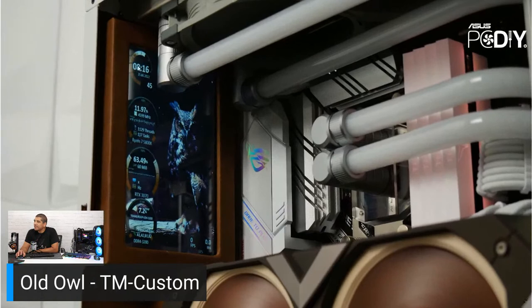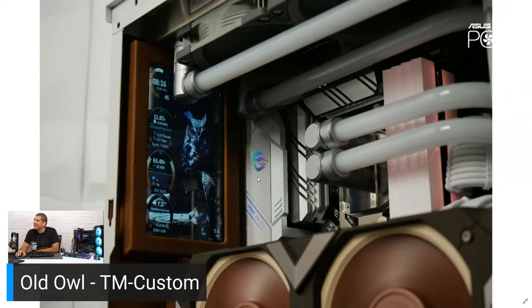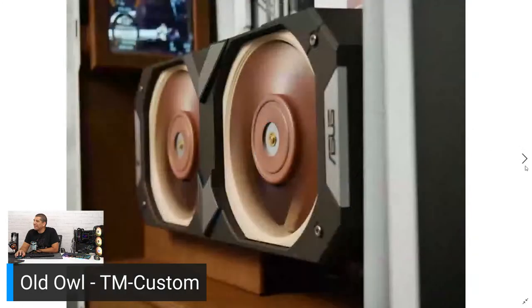And here we can see this really nice stat panel integrated right here. So you can see you've got all your core information and measurements and markers in there. That's really nicely done. I love the little owl there, right? And there's even some interesting play on terms, for some of you that don't know. Before ROG Strix became ROG Strix, it used to just be Strix, ASUS Strix. And the actual logo for Strix was an owl, right? But then the Noctua has the little owl in there as well, too, right? So it's an interesting harmony and synergy in a lot of ways. It's kind of cool. I like the way that it all came out right there.